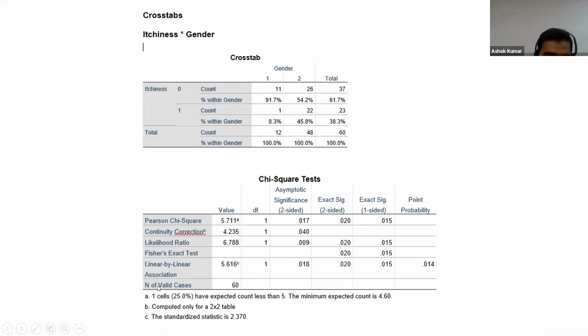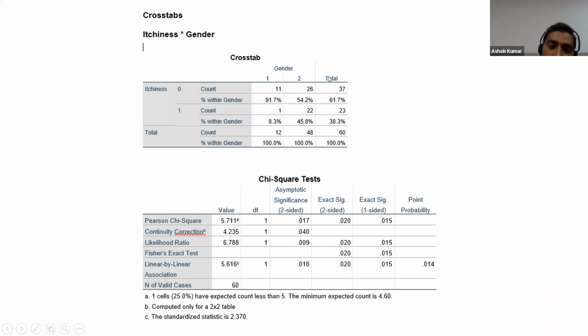So if in A below this table you see 0 cells, then you have to use this Pearson chi-square p-value, asymptotic significance two-sided 0.017. It's significant.